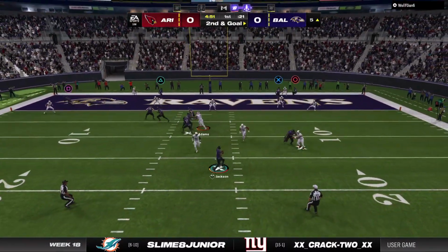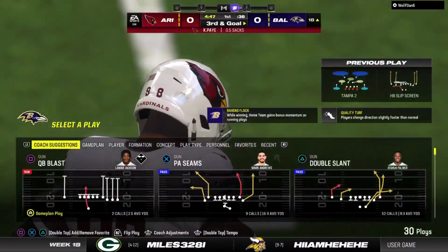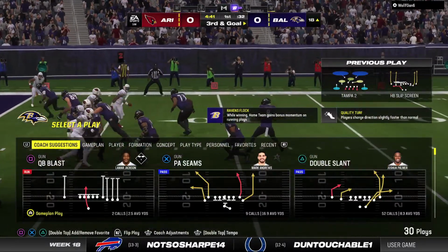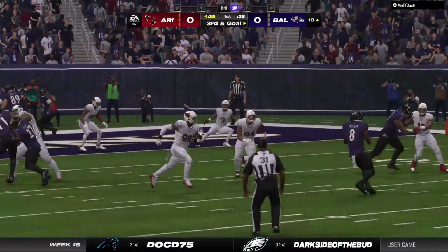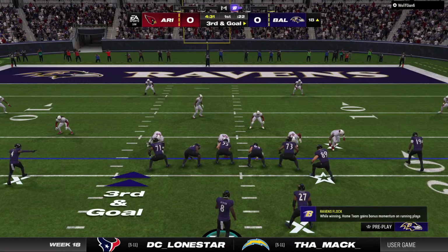This time, Jackson will throw it. And he's going to be taken down, sacked back around the 18-yard line. Multiple players combined for their team's first sack of the game. Second and goal, last thing you need to do is get pushed backwards to take a sack. But he couldn't find anywhere to go with the football, had to eat it, and ended up on the ground. After the sack, they come up on 3rd and goal from the 18.